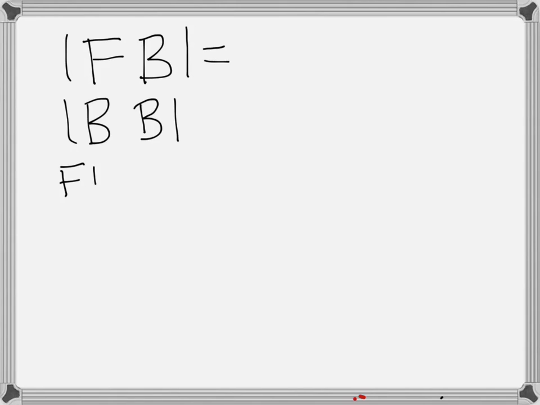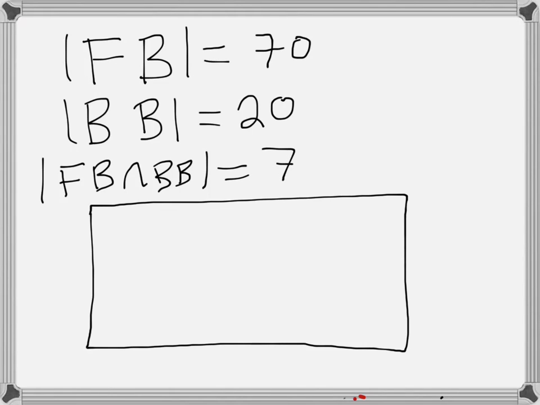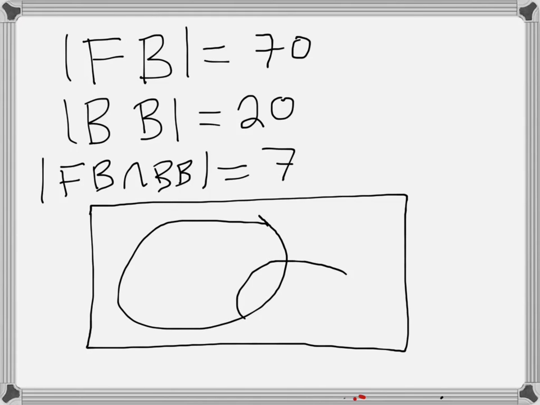Let's take a look at the following scenario where we've got a bunch of football players, a bunch of basketball players, and then a bunch of football and basketball players. So let's draw a Venn diagram that represents this. First of all, we're going to draw a big chunk here for football players, and then a smaller chunk there that intersects of basketball players.